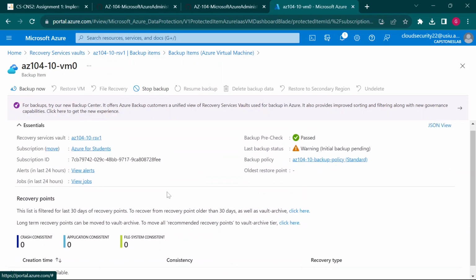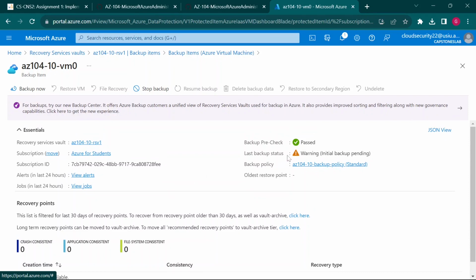Backup pre-check is right here, and it's passed. Last backup is right here: warning, initial backup pending. It seems to have not done any backup so far. And this is the backup policy that it's using, AZ-104 backup policy standard.